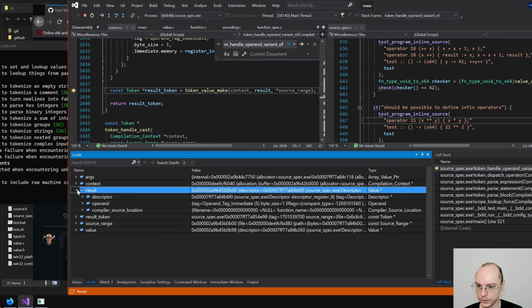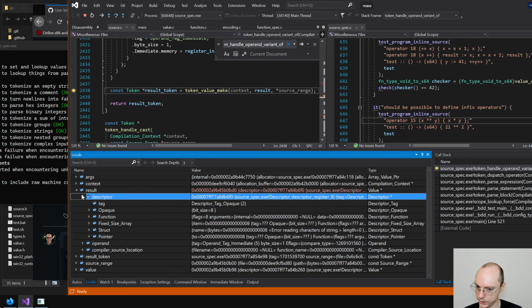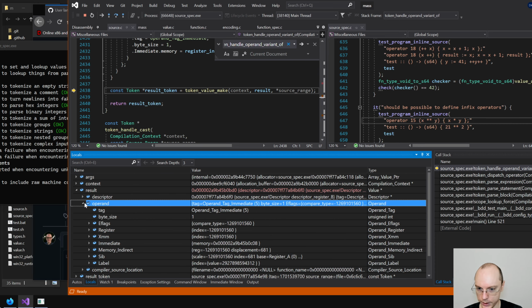So result, what do we have here? We have descriptor, that is this, that makes sense. Bit size is 8. We have operand tag immediate, which is 1.